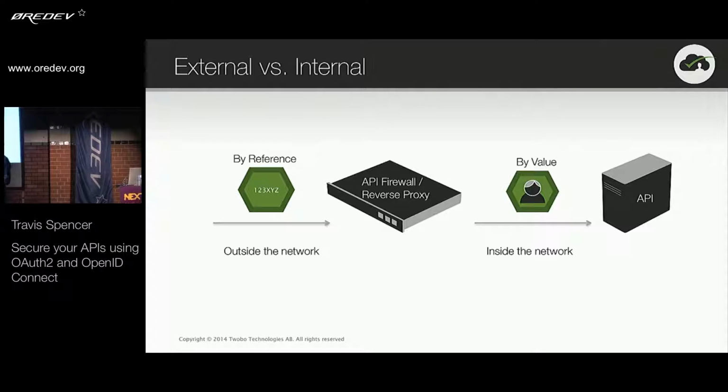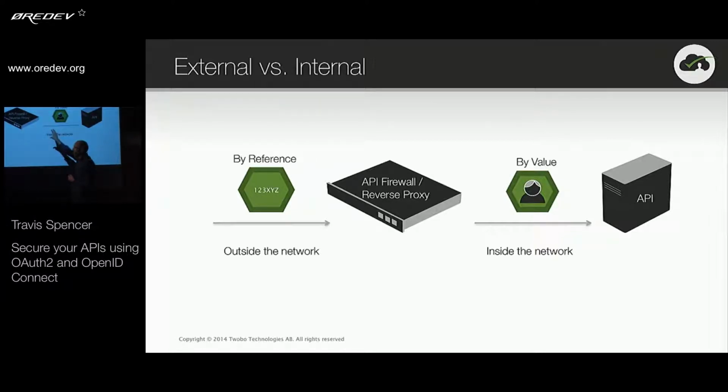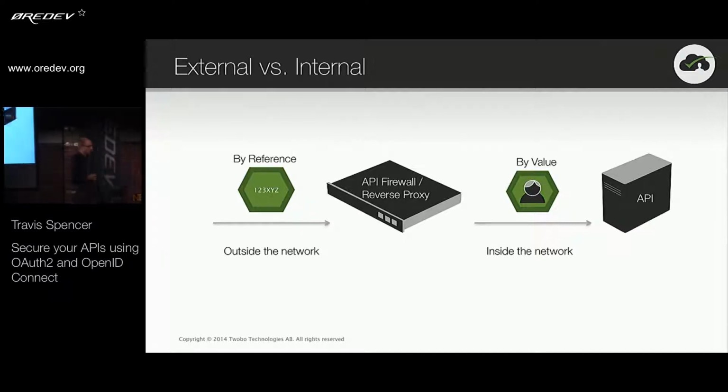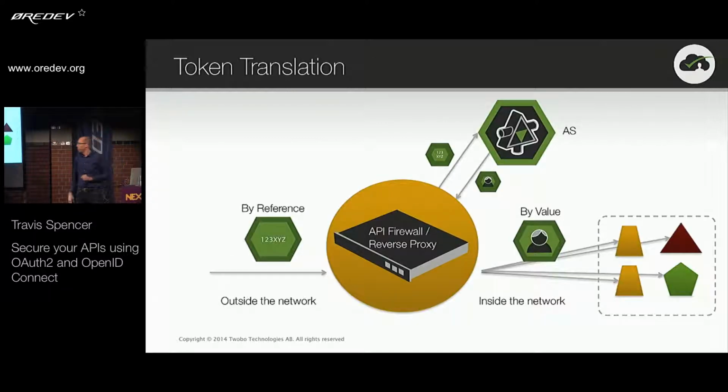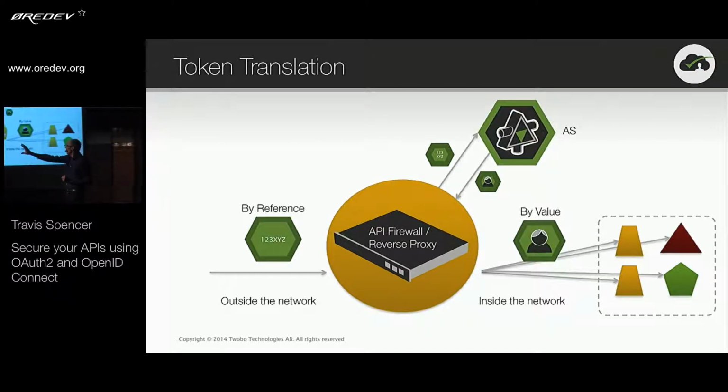To help you understand a little bit more, here's another picture where on the outside we have that reference token that contains no information. It's going to travel through probably some sort of middleware that could actually be encoded into the API, but it could also be done by a more heavyweight proxy or one of these service routing applications like Zuul or something. And it will convert it to a by value token inside that microservices network. How is that done? Well, this middleware will come in, receive that reference token, dereference it into a by value token and cache that, and then send it back into the microservices.